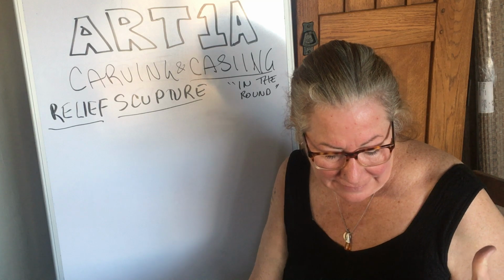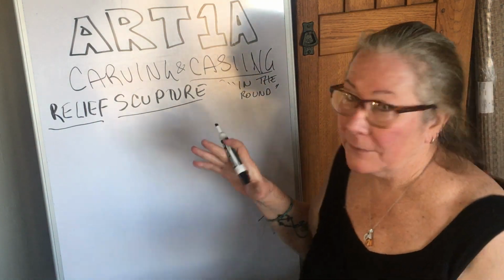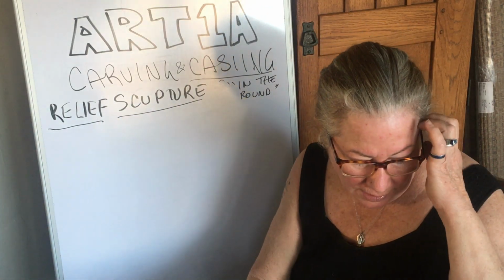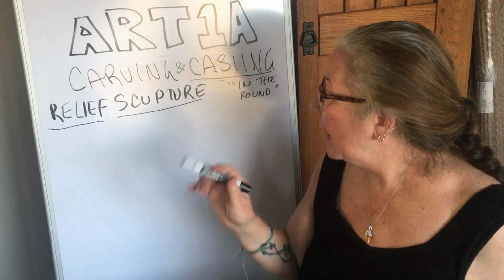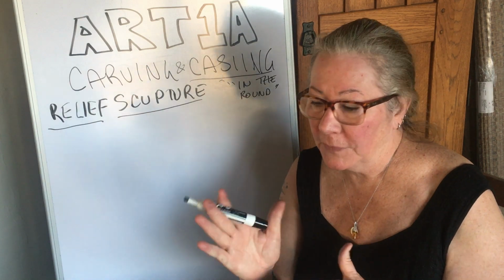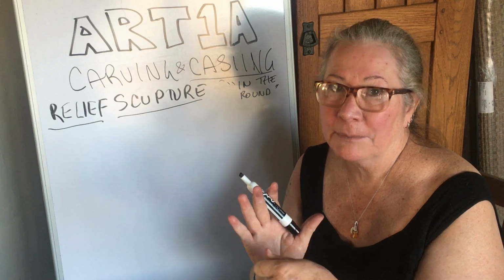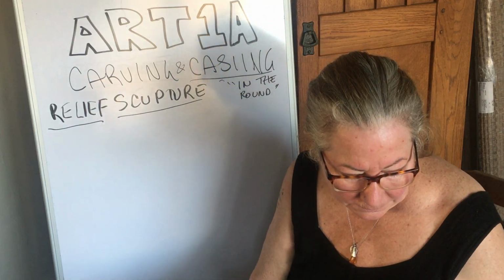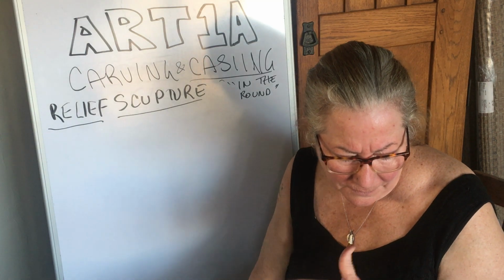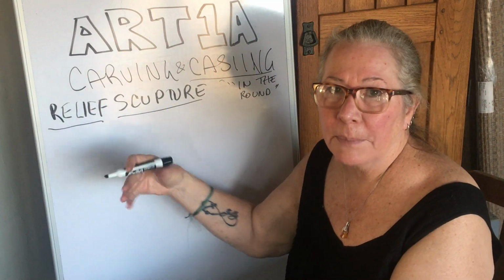Relief sculpture is not freestanding, right? So an in the round sculpture is a freestanding sculpture that you can walk around. It's three-dimensional. Relief sculpture is usually attached to a wall or a building of some sort. In other words, it's relieved off the wall. So it's usually a subtractive method, okay? What it means is that it projects off the building a little bit, right?